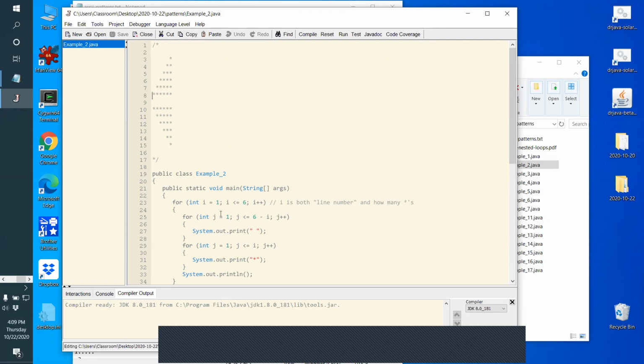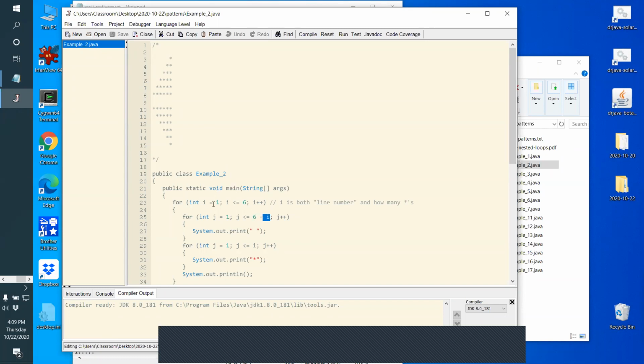Okay, so how many spaces should I do? This loop prints the spaces. If I'm in row 1, I do 6 minus 1 spaces. See, I don't do that space, so it's 6 minus i.